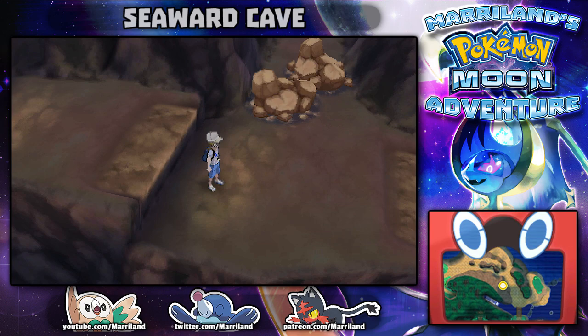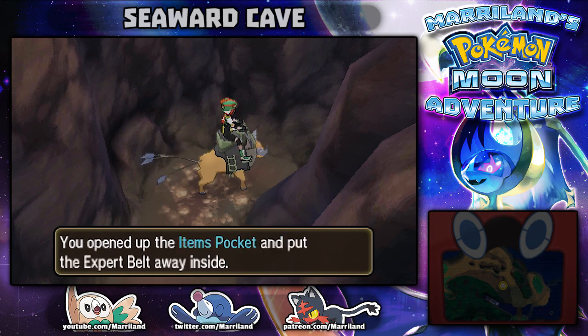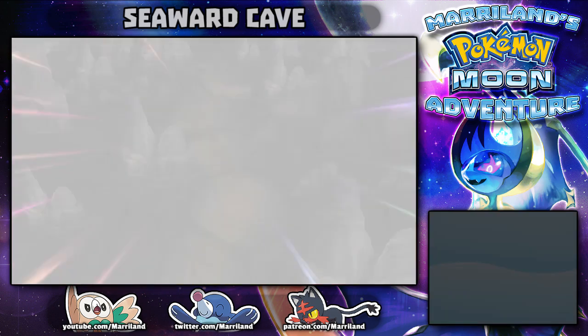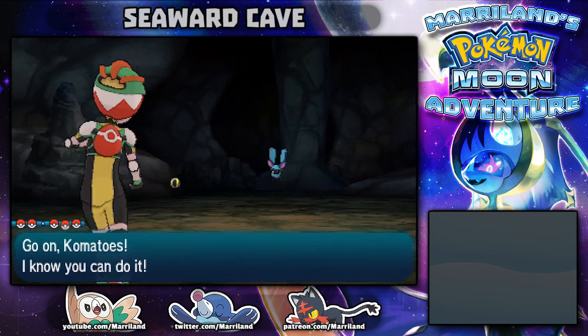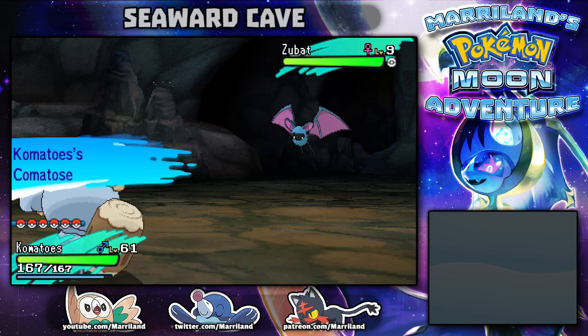Oh wait, hold up. Hold the phone. Let me smash this and grab this Expert Belt. Now, that's pretty nice. Yeah, I like that. That would have come in handy a lot, if I had it a lot sooner. But alas, I didn't discover this place until now. And I really looked. I can't believe it was hiding like that in the meadow.